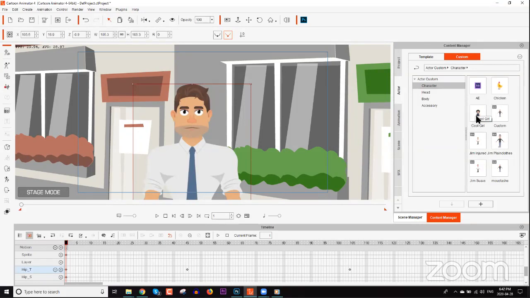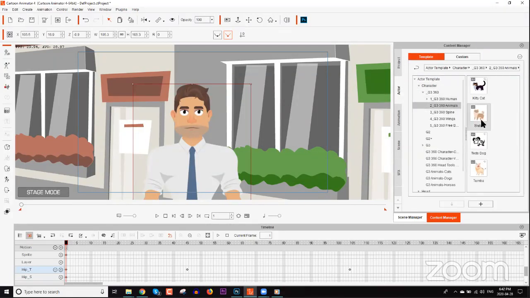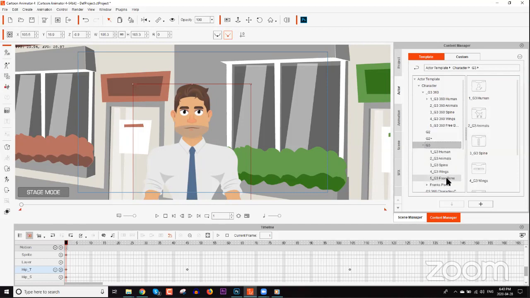The PSD pipeline only works for the biped characters, the default characters that we have. There are also templates for animals and stuff like that, these different types of templates for G3 animals and everything. So you can export these into PSD and Photoshop as well. But unfortunately, the only way you can organize things is your own free way of organizing it. I can't really recommend anything. I just always stick with the default.